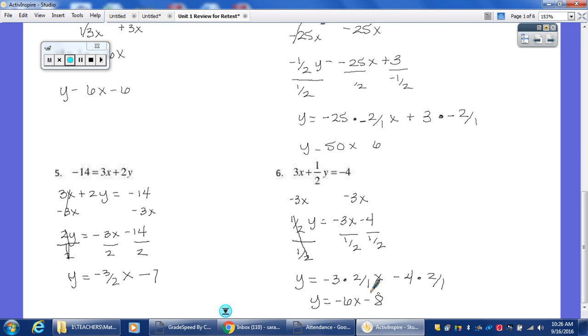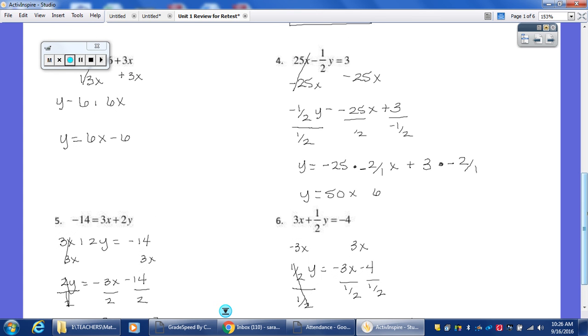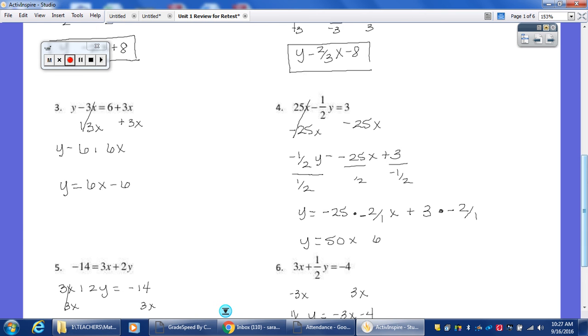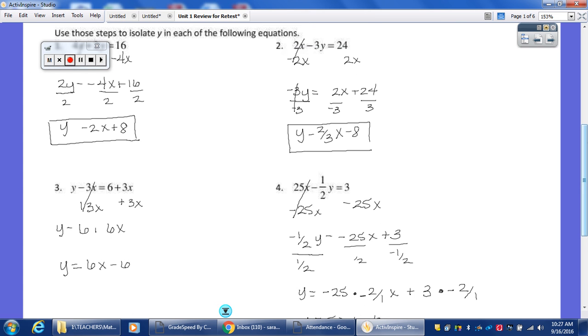And so again, we've isolated y. Again, reminders of what you should see. You should see an equation, and it should still have x's in it. The x's should not cancel out for any of these problems. Notice that all of my equations still have x's in them. You do not want to end up with numbers. If you're isolating y, your equations should not end up being numeric.